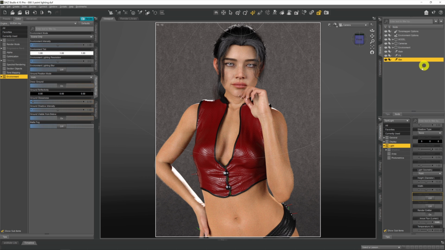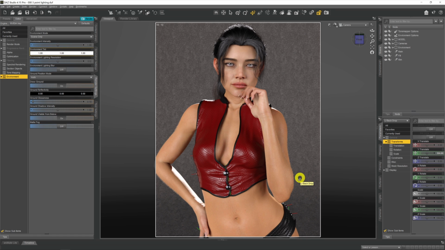Now, of course, you can play around with the brightnesses, you can play around with the color of the lights if you want, you can do all manner of things, whichever you want to do, and it's perfectly fine. But that is your basic setup for your 3-point lighting system. Your main light, which provides the main light for your model, your fill light, which adjusts and controls the depth of the shadow that we have on the opposite side of our main light, and then the rim light, which just makes us stand out a little bit against the background that we've got. And so that is your 3-point lighting system.